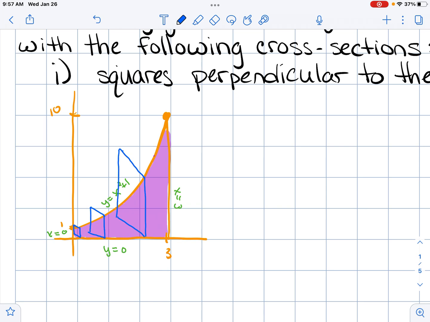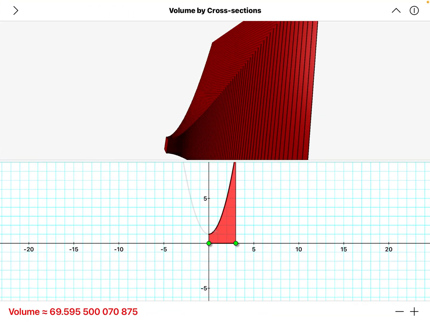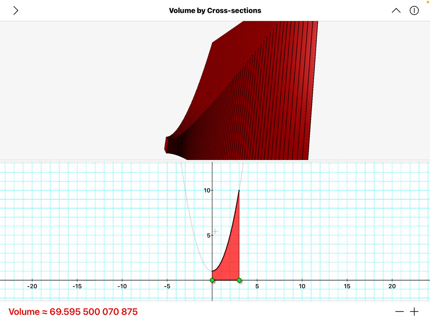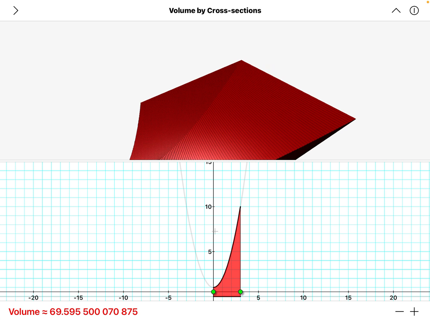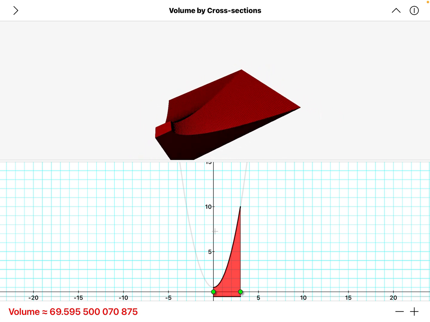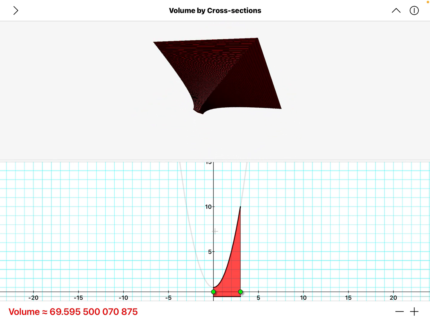Now, if you're not seeing it there, let me try using that app that I've used before. So this is the same base. You can see the base on the bottom of my picture here. The base is x squared plus 1, x equals 3, x equals 0, y equals 0. I'm not sure how to shrink that bottom image, but what I can show you now is what's going to happen when I do that. You can see that I get this interesting shape.